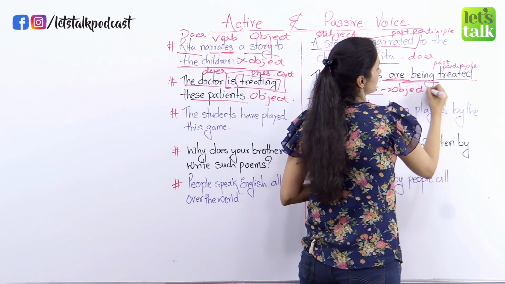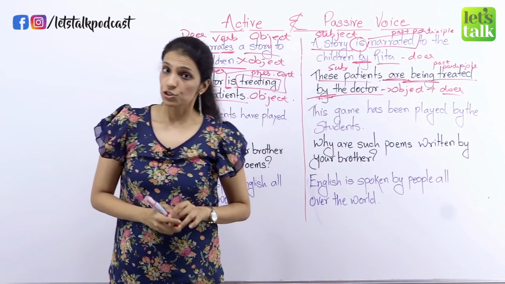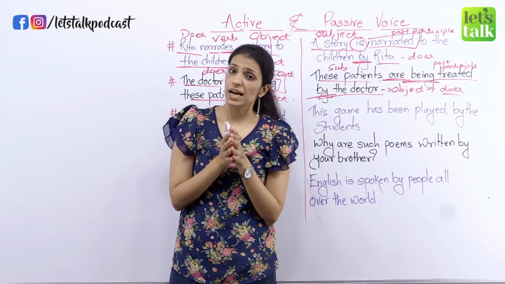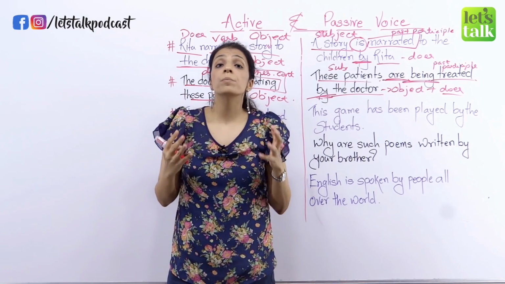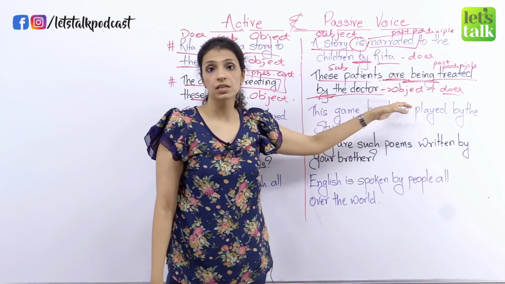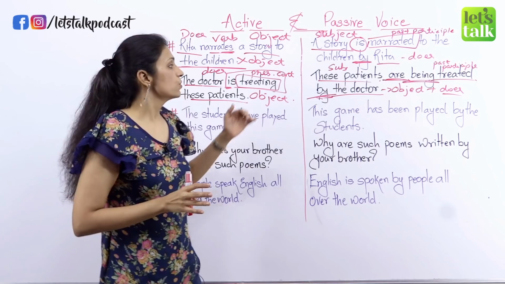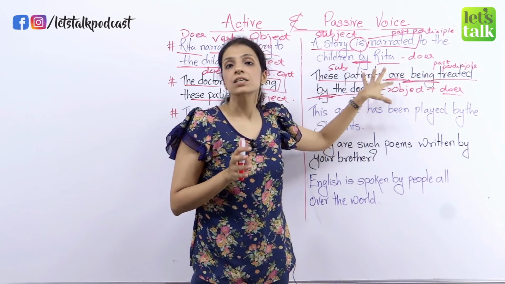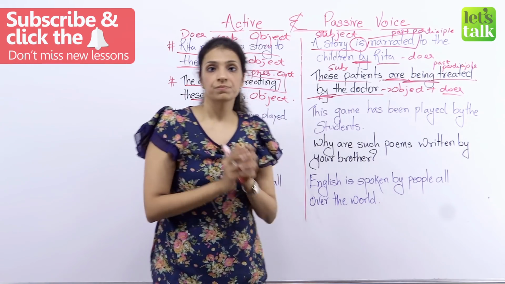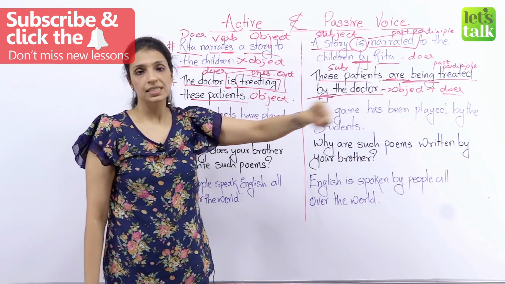He is the object and he still remains the doer of the action. Please remember, you cannot change the doer, friends, because if you do that, the whole meaning will change. Like you cannot say these patients are treating the doctor. No, that's hell, okay? Don't even think about that. So are being treated by the doctor, because he is doing the action. Fair enough? So this was a simple present, continuous present. Let's see the next one.